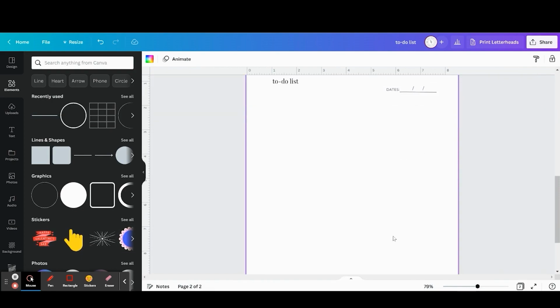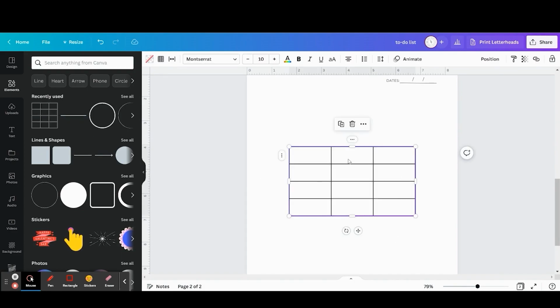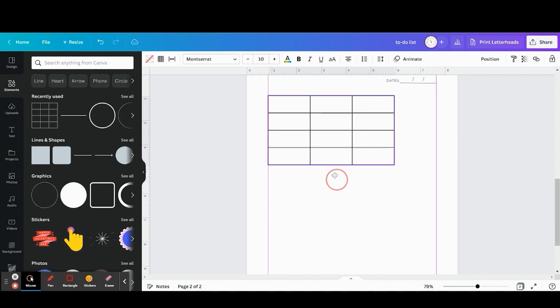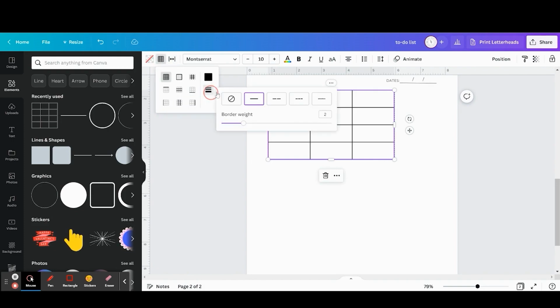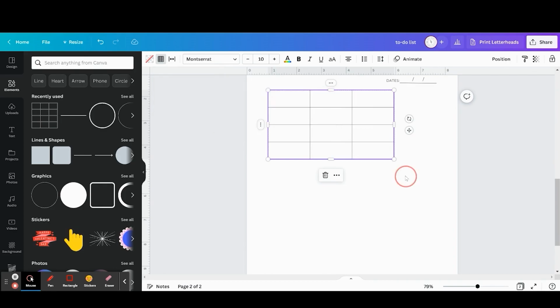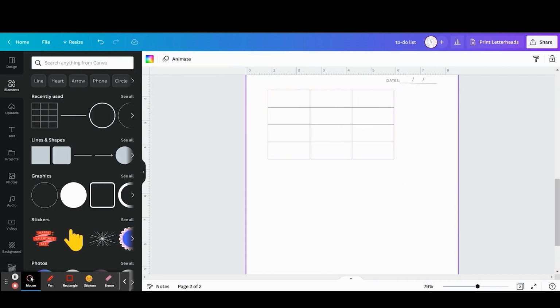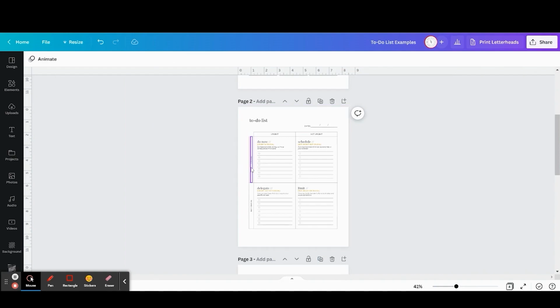Okay, so moving on to our quadrants. We're still going to be utilizing our tables, and similar to our previous to-do list, we're going to select the entire table, take down our cell spacing, change our border weights. There we go. And so for our quadrants, we're going to need 3 columns and 3 rows.